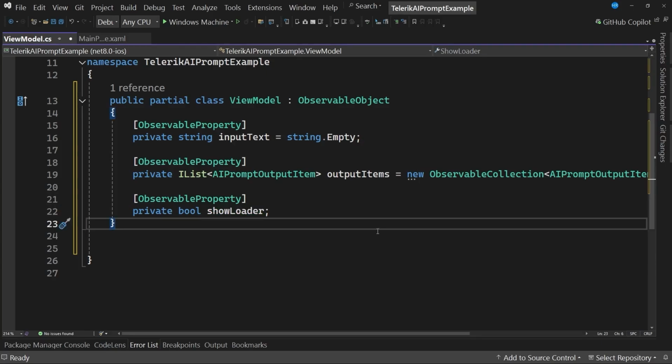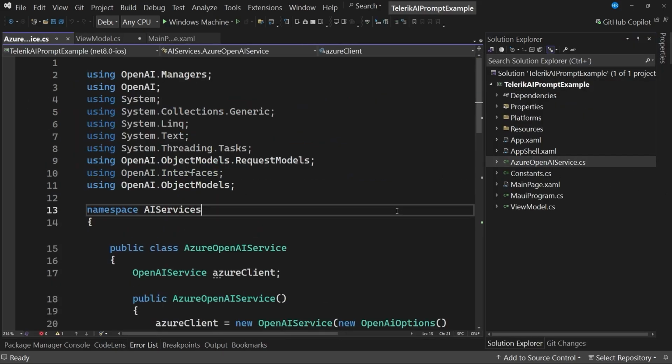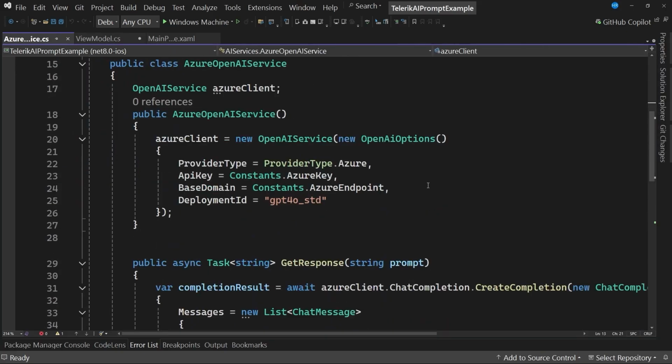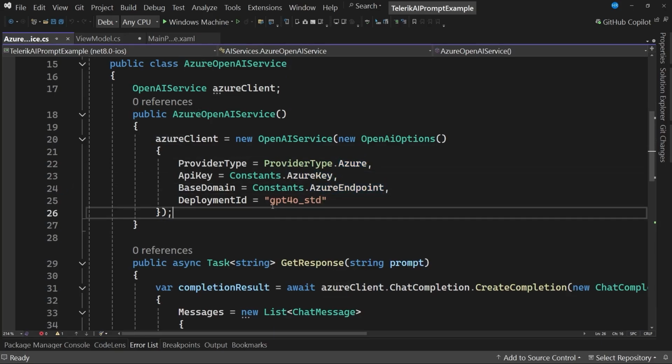Once we have this code ready, I will import a couple of classes as part of the project. These are the classes. The first is called Azure OpenAI Service, which basically contains a set of methods and features that will allow us to connect to the service, specifically Azure OpenAI. Here, I specify some client features, such as wanting to use the Azure provider, an Azure key, an Azure endpoint, and the deployment ID, which is the name of the deployment. It's shown here on the screen.